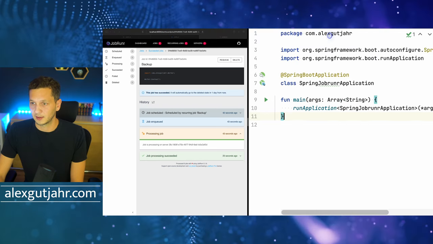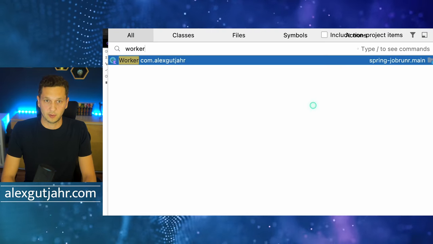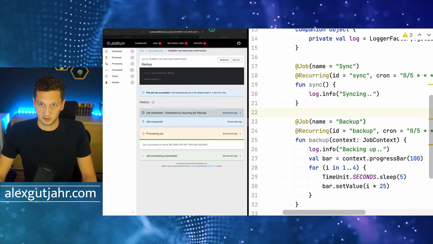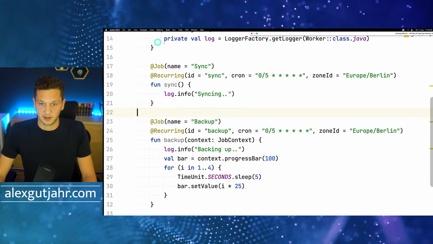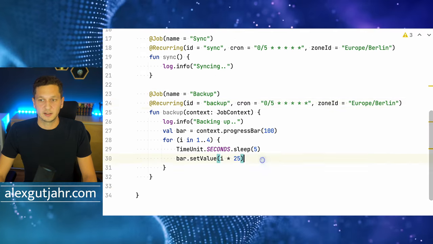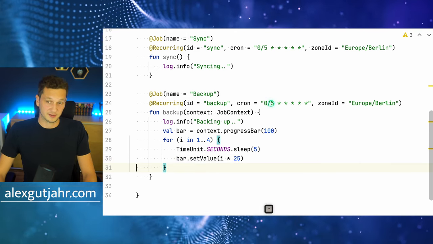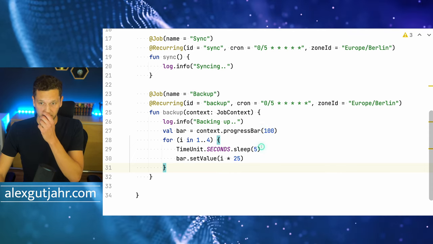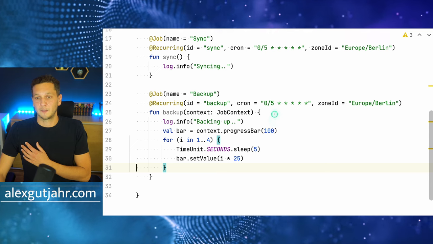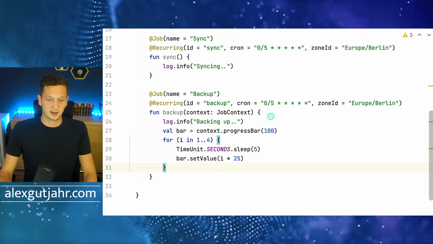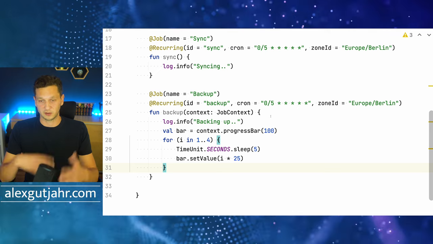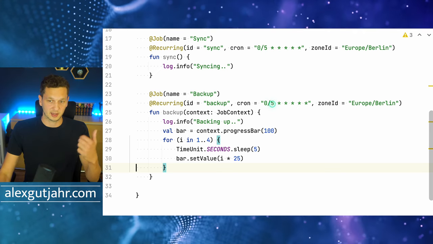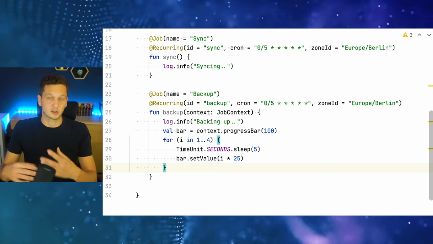One thing that you may have seen here as well, let me go back to the worker and close Safari so it is not hiding the view here. This job is actually scheduled to run every 5 seconds, but the execution takes much longer, right? How long do I sleep here? Like 20 seconds. And JobRunr is doing the same thing that Spring is doing here. As long as there's one job still running, it will not schedule a new one, even if that messes up the schedule. The reason being that it would exhaust all your underlying resources if you just kept scheduling more jobs while the old ones are still running.